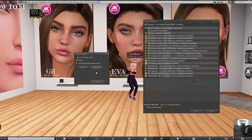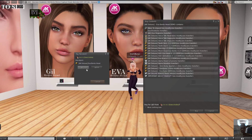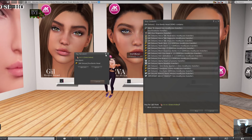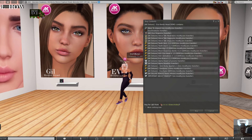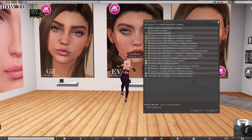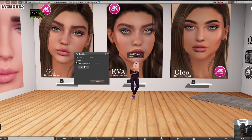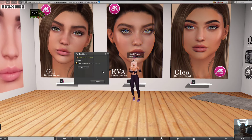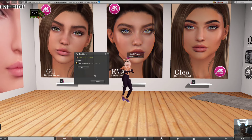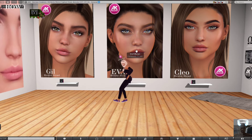If you are a group member and you like it, come to the store and pick up this head at the group price. The regular price is almost 5,000 Lindens, so if you are not in the group you will have to pay the regular price. I'm just wearing the head here. Also a heads-up: Gel is no longer at the promotional price — I talked about Gel in my previous video, he was 500 Lindens, but now it's back to 5,000 Lindens.